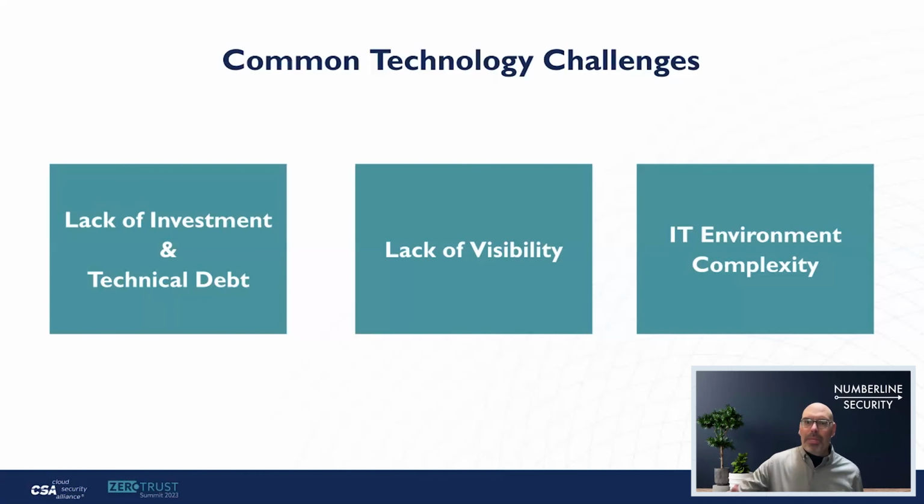Same thing for the last challenge around the complexity of IT environments. I get this. I spent a lot of time working with enterprises that have huge variability in their environment, and they've got 27 different vendors for each category of thing, and it's very, very complicated. And that's okay, right? That's just the world that we live in. There can and there should be an effort to simplify some of that. That's definitely not an overnight type of thing. And the idea behind zero trust is that it does help this.